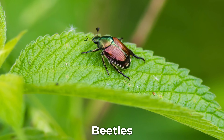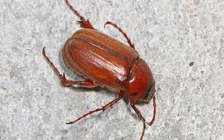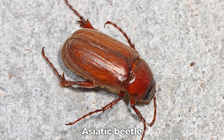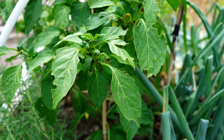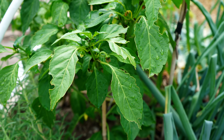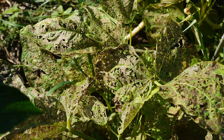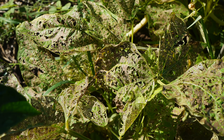The next pest I want to talk about are beetles. These guys are one of the most destructive pests in the garden and they can very quickly decimate a crop. We actually had an issue with Asiatic beetles munching on our pepper plants at night this year. Beetle damage typically looks like small, ragged, irregular holes, and often the damage is scattered across the plant rather than concentrated in one area. The Japanese beetle leaves behind damage that kind of looks like lace. However, Japanese beetles are active during the day, while Asiatic beetles are active at night, so that can help you narrow it down.